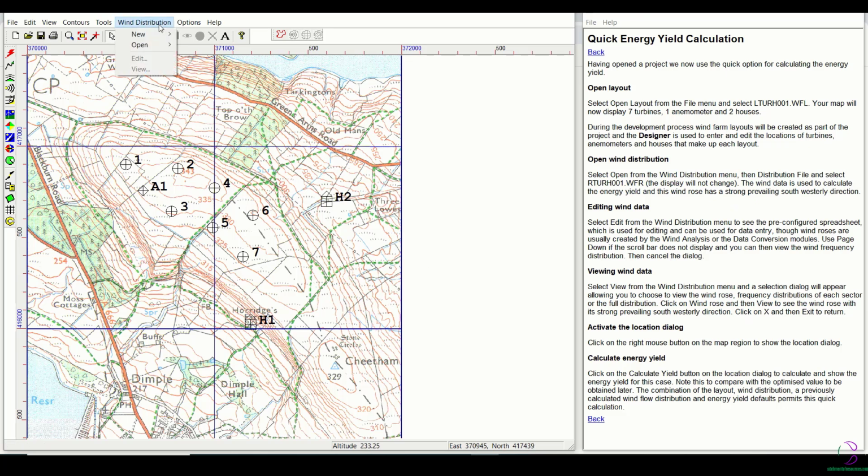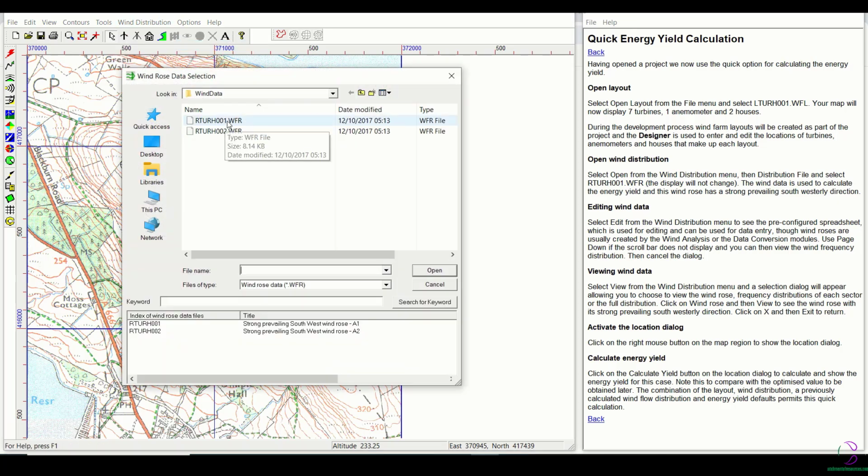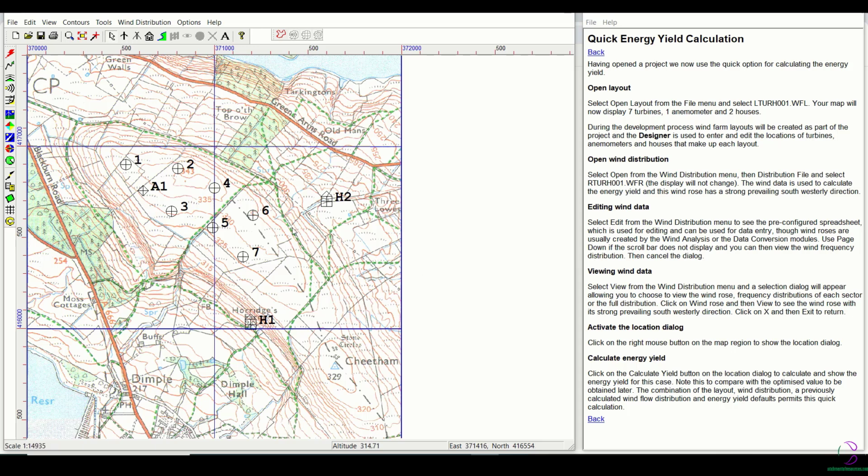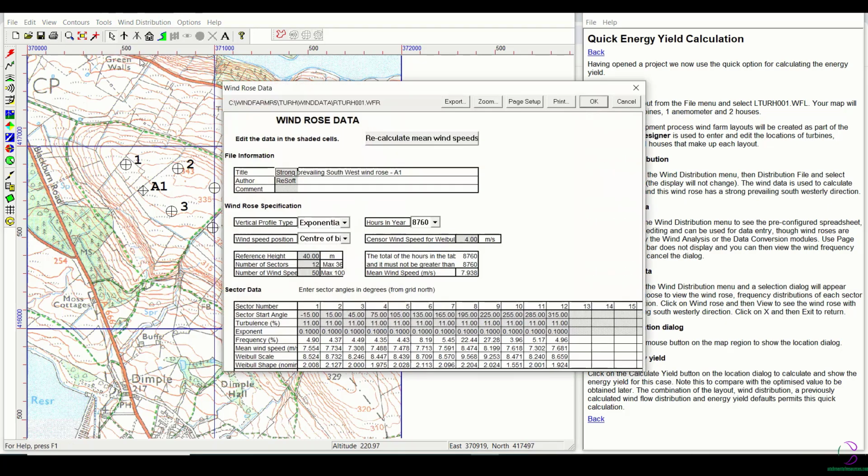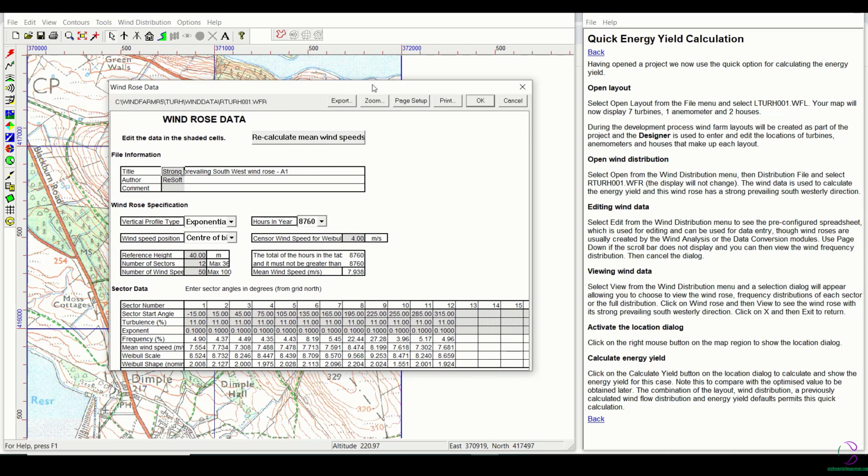So next is to open the wind distribution. Wind distribution, open distribution file. So you select the first one and open it up. You will not see anything, but the wind file has been opened within this project. So we are going to edit the wind file.